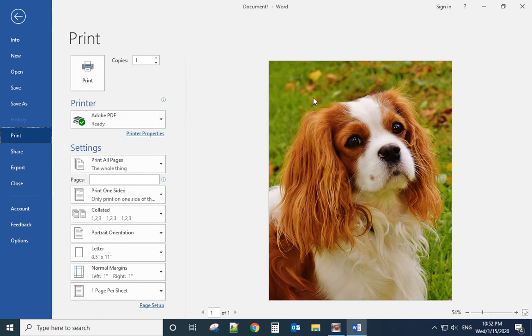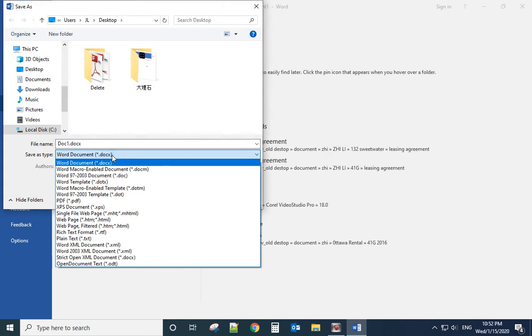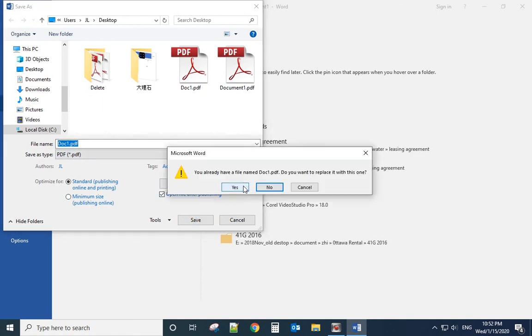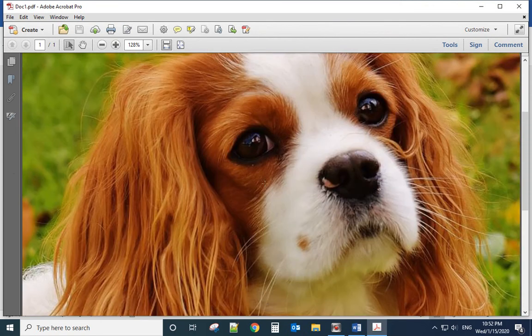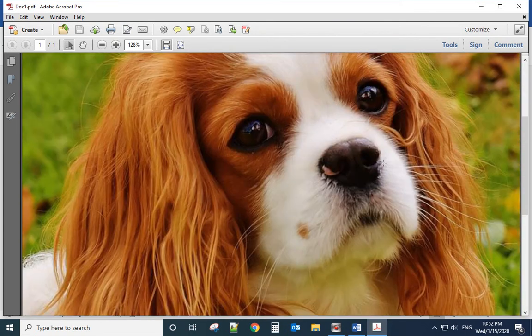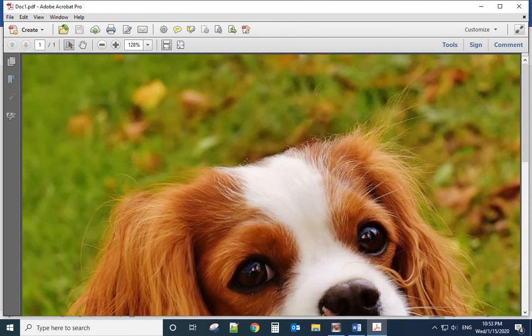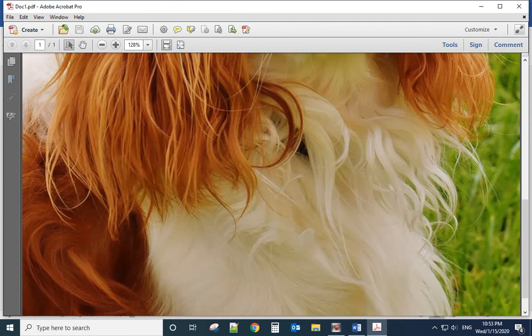Let's see the print preview. And let's see what the printout effect is. Save as a PDF. So you don't really need to print a paper to see the real printout result. You can save as a PDF to see the result. It is the same as when you use a printer. Okay, so hope you enjoy this video.